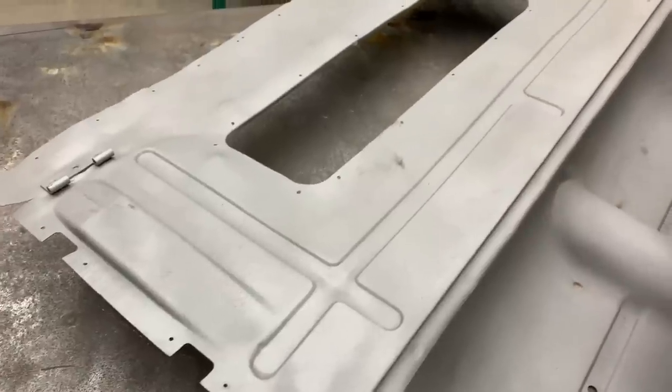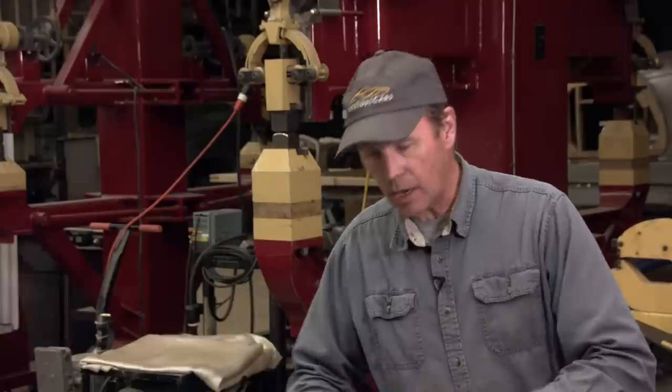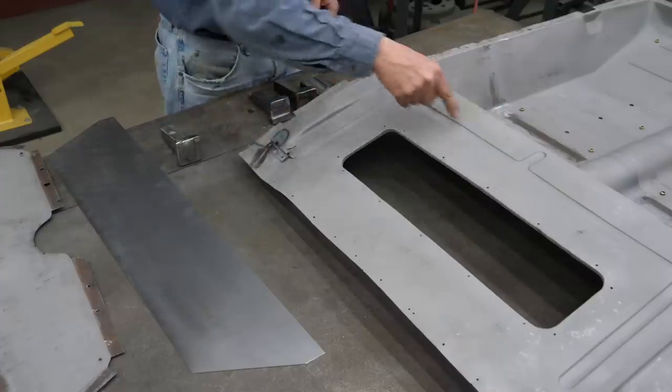This is the section that sits underneath the rear cushion, and it was just absolutely beat to hell. I sort of straightened it up so I could figure out what I had going here, and I realized that you just simply can't make this pan look new again. So what I'm going to do is make a new one. Well, we have several challenges here. The first of which is this rib that's running through here.